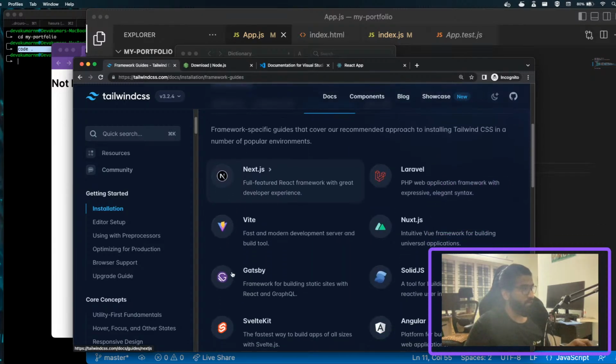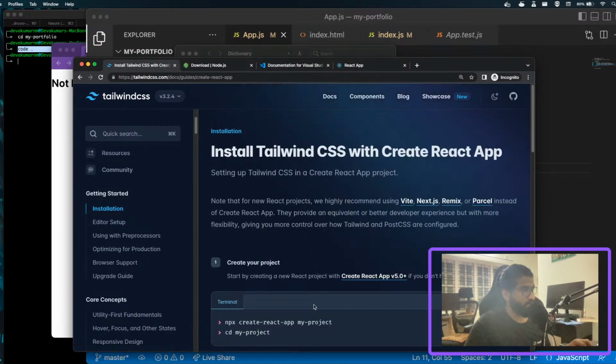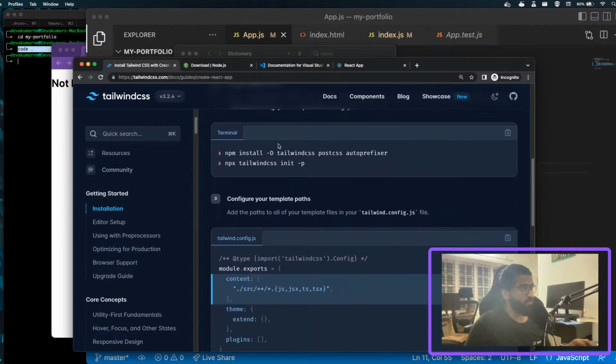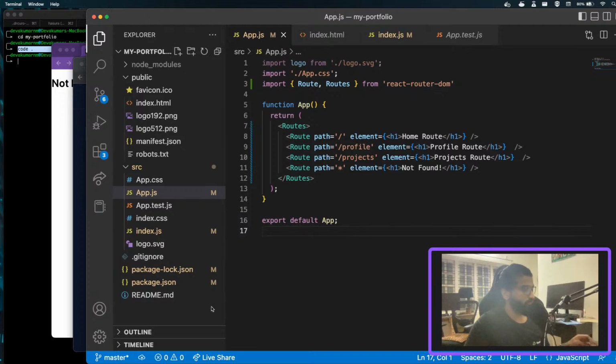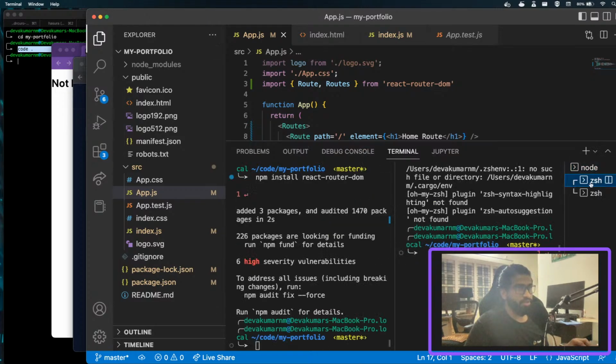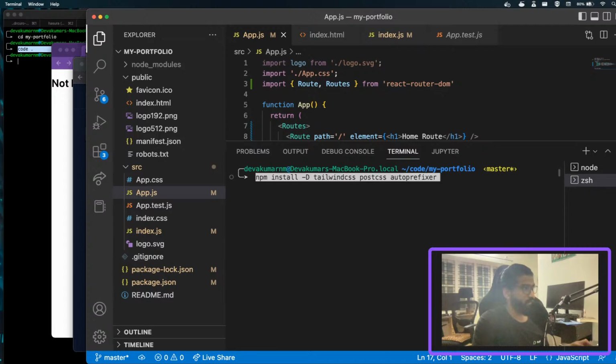Yeah, framework guides, Create React App. Okay, we have to install these dependencies. So let's copy this. All right, okay, let's paste this.